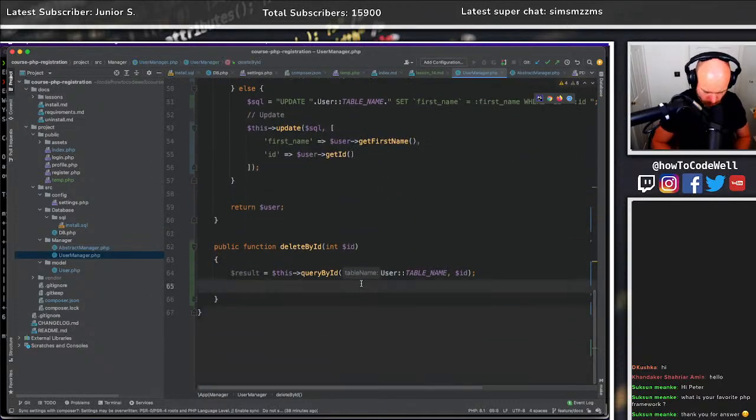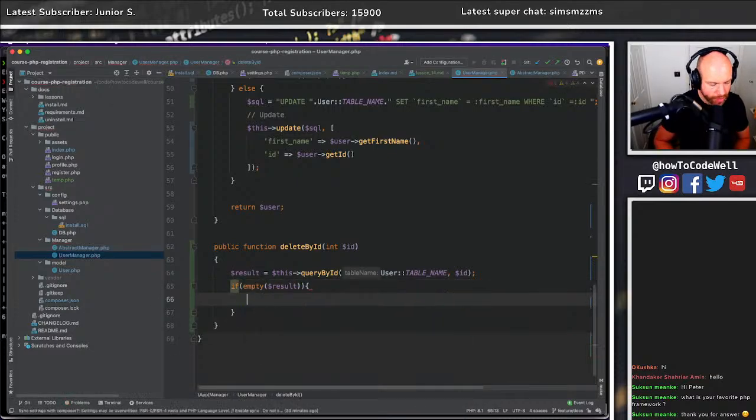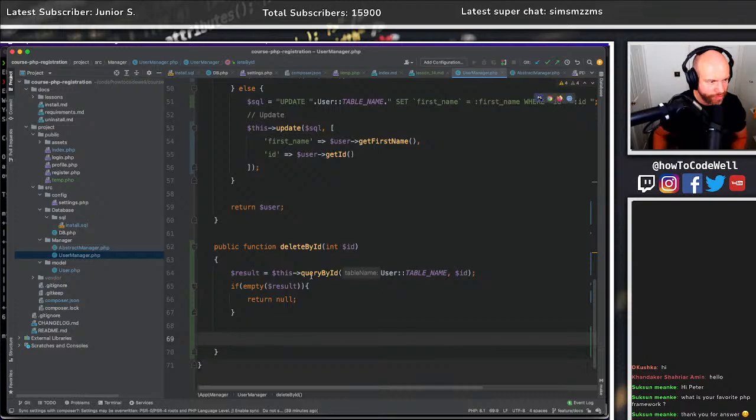So we could do something like if empty result. If that's empty, then we would return null. I mean, I'm yet to run tests and stuff on all of this, but if we can't find one, then we return null.